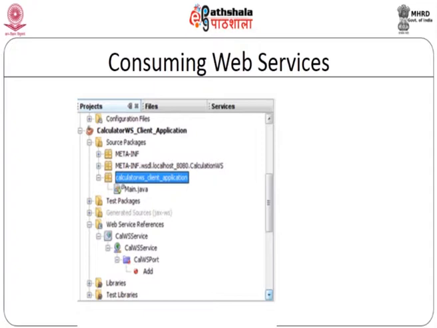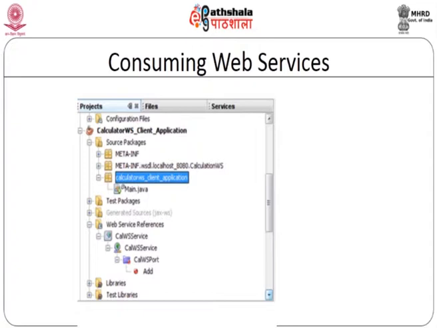You can see that calculator WS client application is coming in the very first line of the tree hierarchy. Under that, many things are displayed. You have to choose web service references. Once you go through the web service references, you will be able to link with the calculator web service. Under calculator web service, we get the add method operation that we created in the web service. So this project window displays the new web service client with a node for the add method that you created earlier. So please be clear.